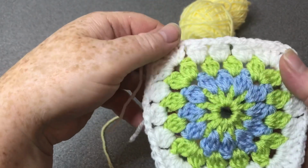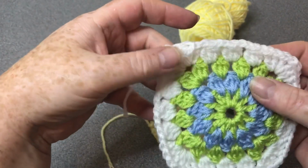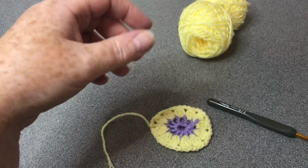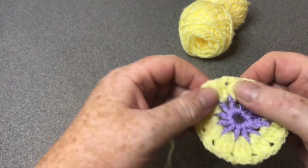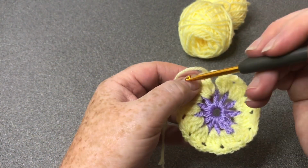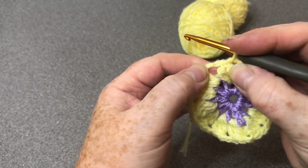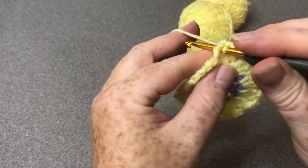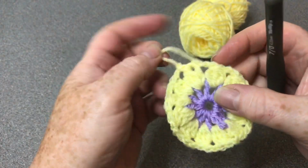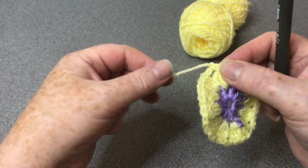Okay, so now this particular round, we're making a corner, but we're making it with our treble 3s together. So how I do that is, what I should have done, and I can still do it, just before I end off, I normally slip stitch into this gap. It's no problem, and then just cinch it down and end off. Makes no real difference, but it helps me to go over that yarn.